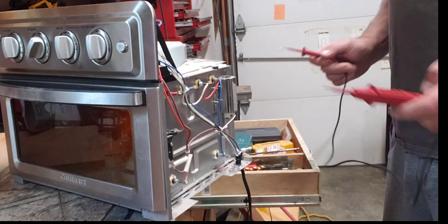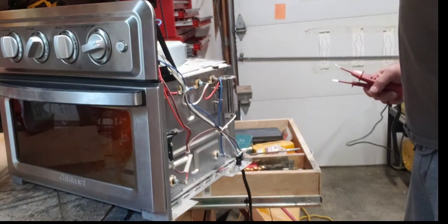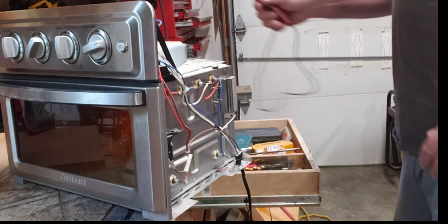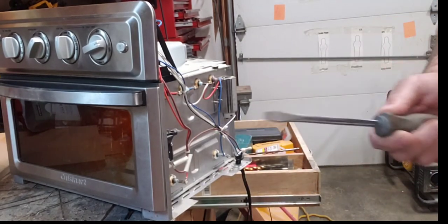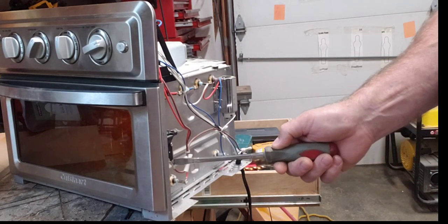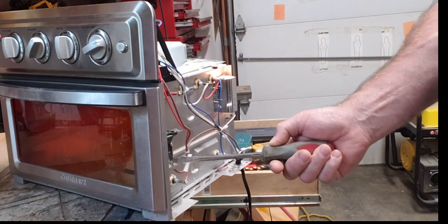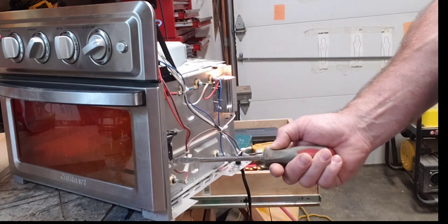So that pretty much solves the problem. You can tell right now the timer's going on, but nothing else. The light bulb over here doesn't go on and the heat elements don't go. So let's show the switch. Please be careful, know what you're doing, at least a little bit. And there's the problem. The light bulb goes on, the heat elements kick in, the fan kicks in. There you have it. Solved the problem.